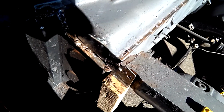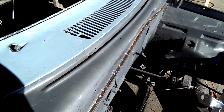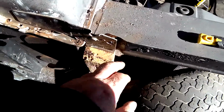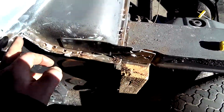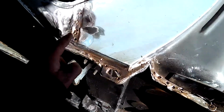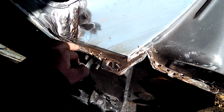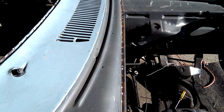There you go guys. I think I've pretty much drilled every spot weld that I can find at this stage. We're just starting to break it away. I've got it broken away in this corner and part over here, and I'm just going to keep moving across and along and see how we go. I've drilled spot welds here, but I haven't cut the welds yet, so I'm not sure what else is in this corner, but we'll just keep picking away and see if we can get it off.